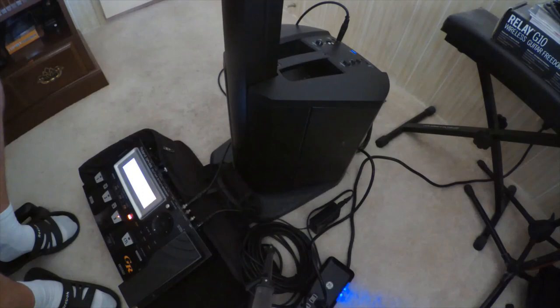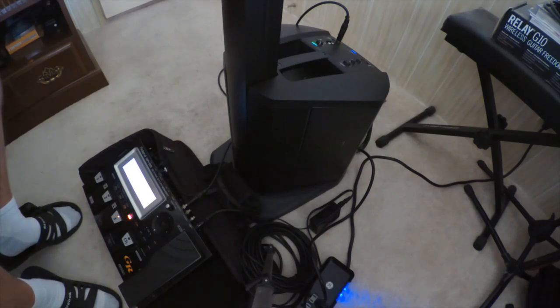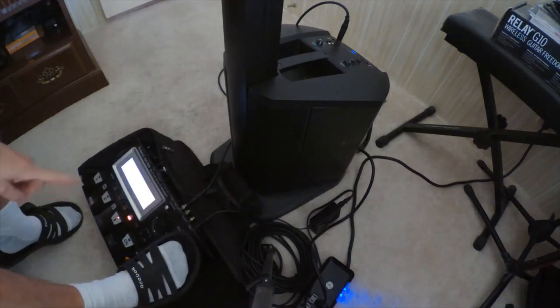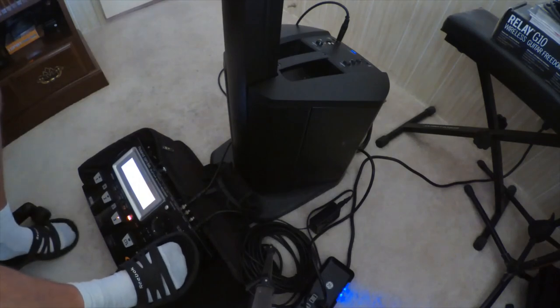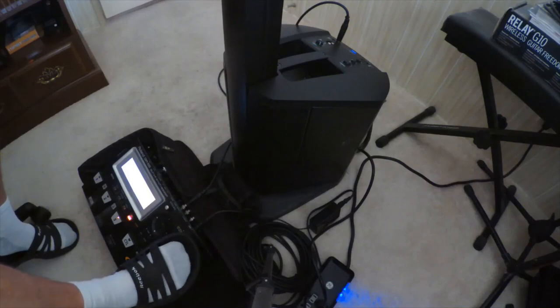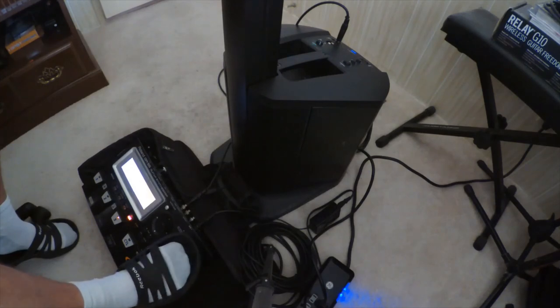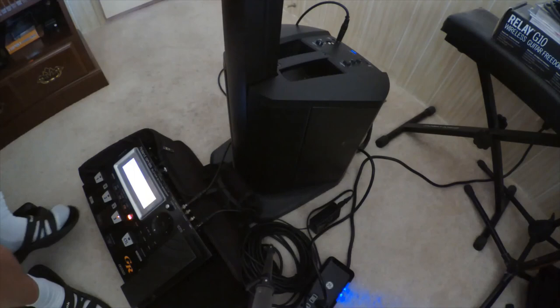But this is really cool, man. I'm really, really happy with this. I got no quarter here. I used to have an organ in here, but I think now I got a horn section. And it's set where I could bring the pedal. I could turn it off with my foot. So if I'm playing something like this, there's a lot of cool things you could do with this. And like I said, you will not be disappointed.